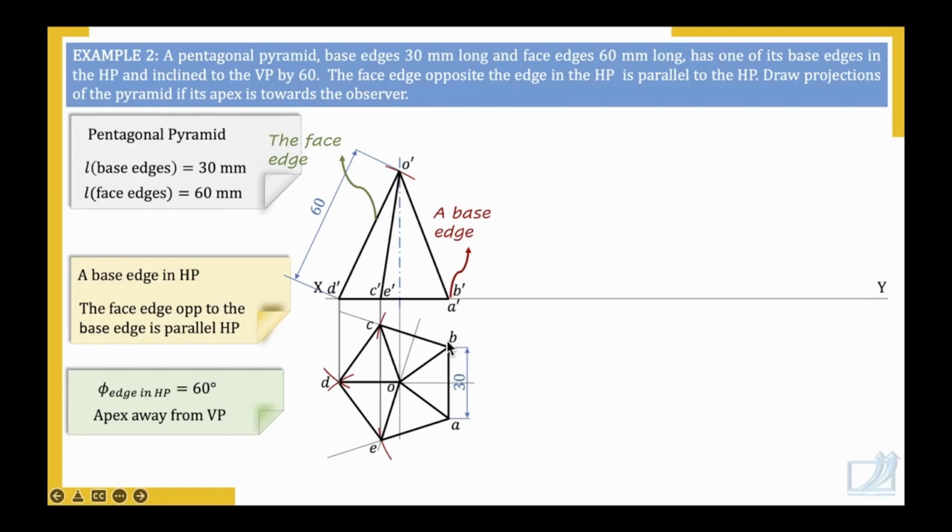Check here, base edge in HP is AB. ये edge AB HP में वो front view से पता चलता है. Details with respect to HP front view से पता चलता है. And which face edge is exactly opposite to the edge AB? तो ये है OD. Front view में यहाँ पे है O dash D dash. So this edge we want parallel to HP. तो कैसे करेंगे? देखो, ये A dash B dash XY line पे चाहिए, तो ये आ गई one base edge in HP. Now we want this edge parallel to HP, but this edge OD does not contain AB.